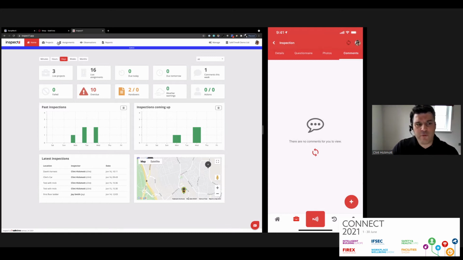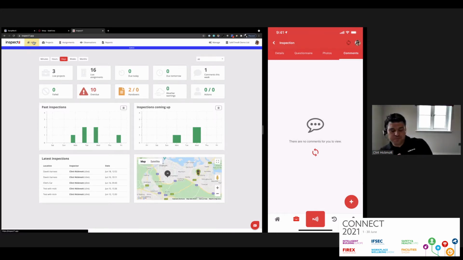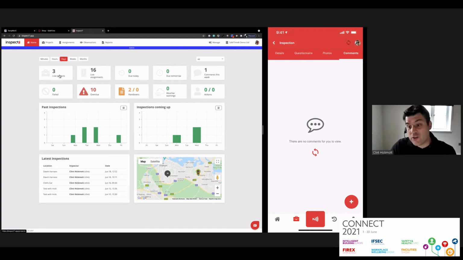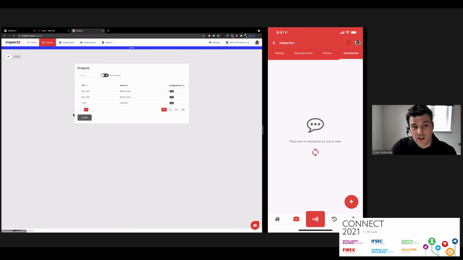So once that information's actually been inputted into the system, then obviously what happens to it? So the web portal here, everything's actually hyperlinked. It's from a web platform. So you simply log into any computer anywhere in the world with your account, and you can see the information. So everything's on a traffic light system, so it's nice and easy to see the information you actually need when you need it. So we obviously have live projects here in the top left-hand corner. If I want to see all of my live projects, I simply click on live projects and it will take me to a list of all my live ones there.